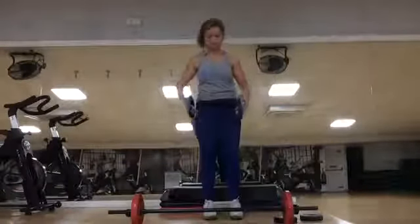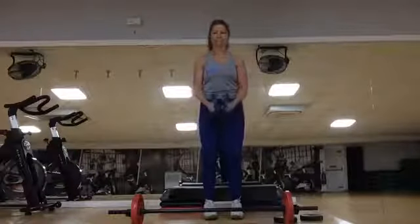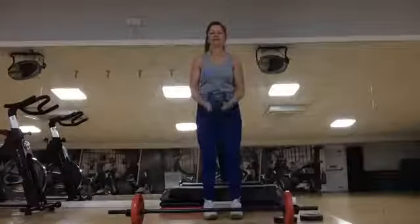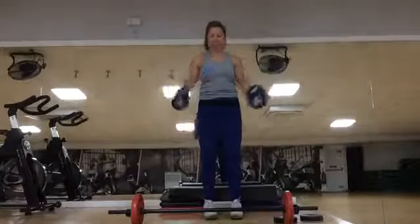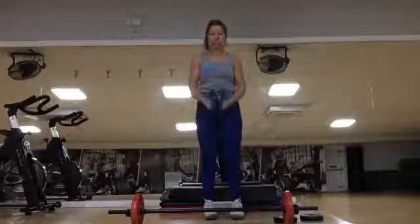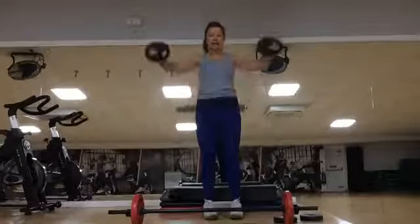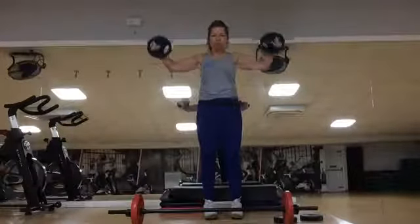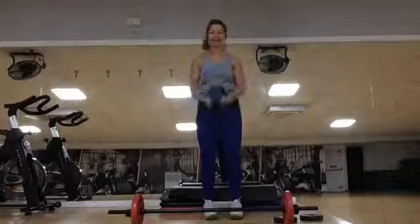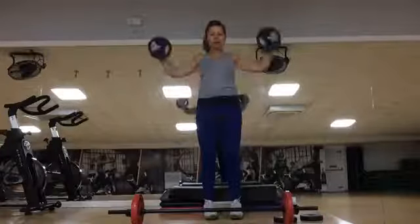Feet in separation. Chest lifted, shoulders up, back and down. Fly for two, out and in. Give me single count, out. How your shoulders are feeling right now. Four more. Three more. Two.